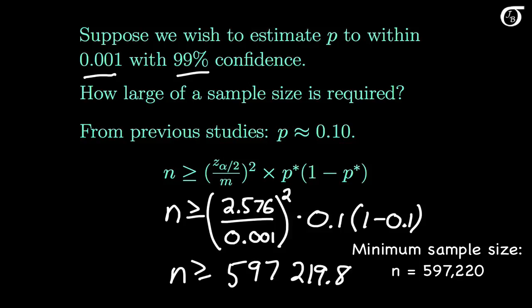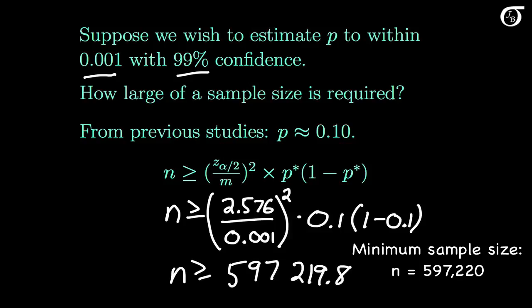That brings up the point that the required sample size may not be reasonable, and it certainly isn't reasonable here. We're not going to go out and run an experiment with 600,000 mice just to estimate P to within 0.001. So we may have the desire to estimate P to within 0.001 with 99% confidence, but it's simply not possible from a practical viewpoint. We're going to have to adjust our study plans or even abandon them. What we wanted to show, we simply cannot show.